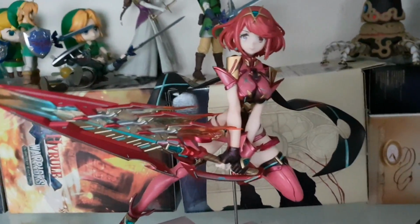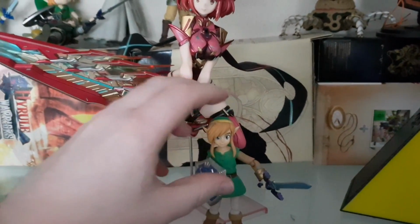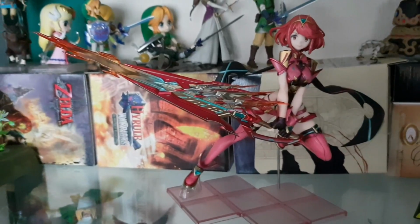Like, all of these are 1/7 scale, so maybe not a Figma for Rex, because, I mean, you'd be looking at that if that was the case. Doesn't quite work out. So maybe a 1/7 scale Rex to go with Pyra and Mythra, but I think I would be happier with Coffee with Milk.